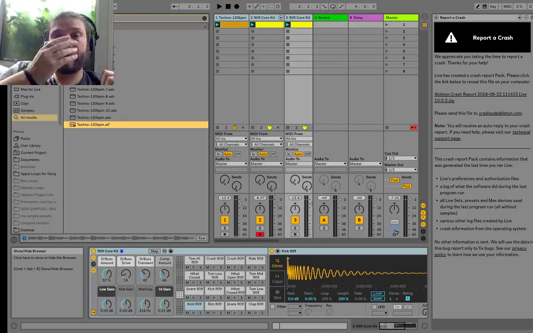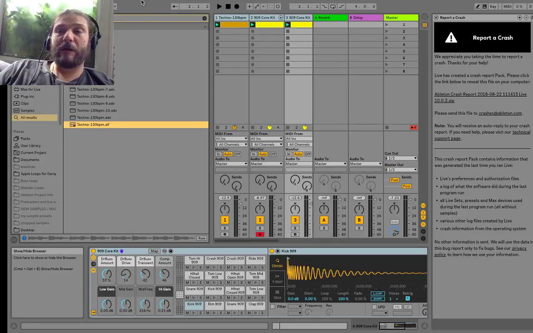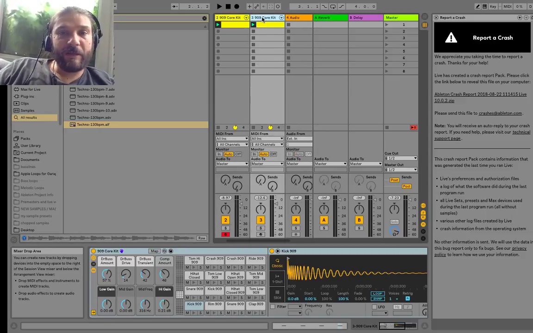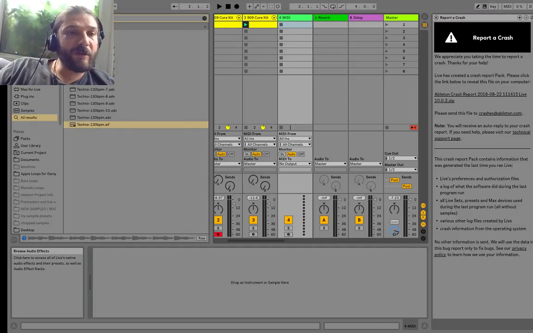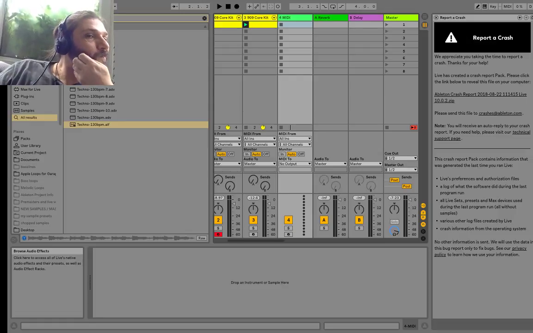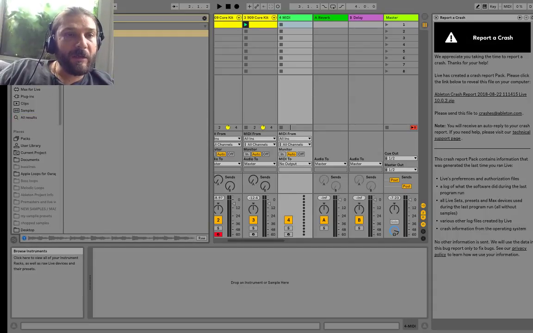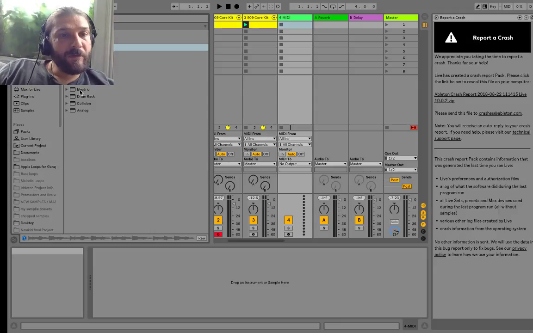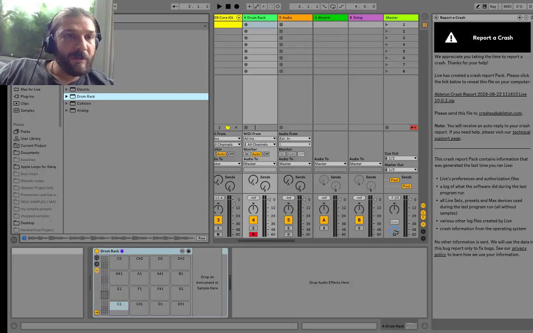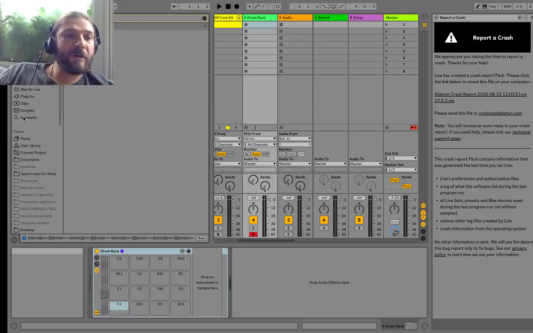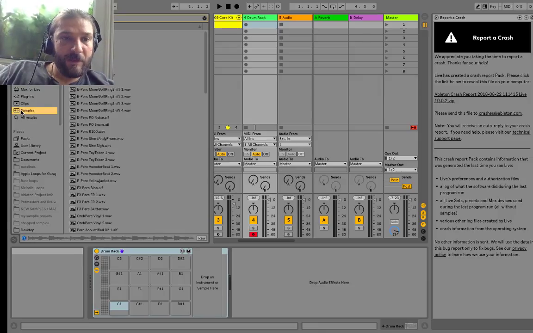So now I'm going to think about making a drum rack, and I'm going to make a percussion kit inside the drum rack. So I can use lots of different loops to make a percussion kit. So let me create a MIDI channel here, like that, and I'm just going to go to my instruments here, and I'm going to go to drum rack. So now I'm just going to drag an empty drum rack across like that, and I'm going to just type in here perc, and I'm just going to find some perc loops or one shots that I like in my samples here.